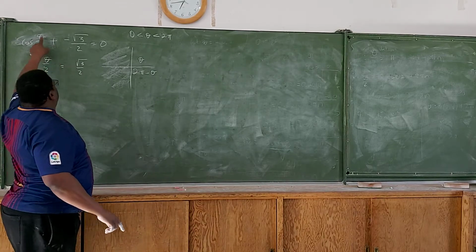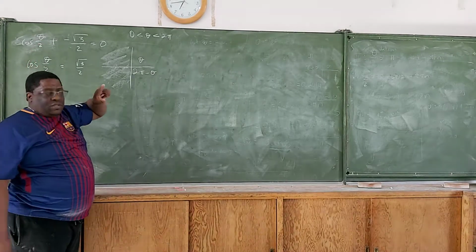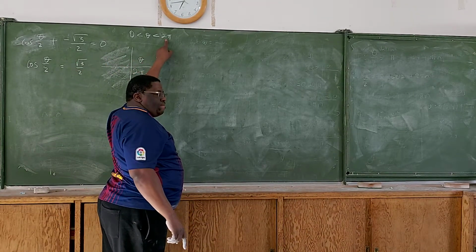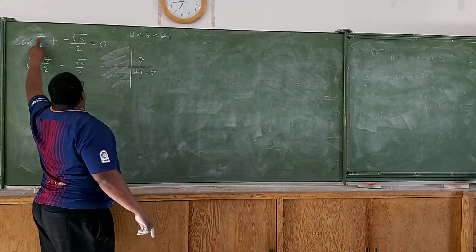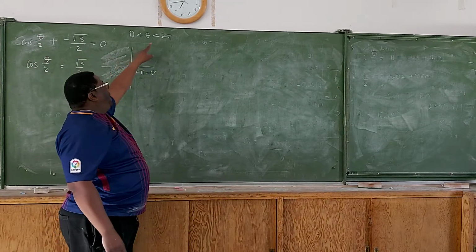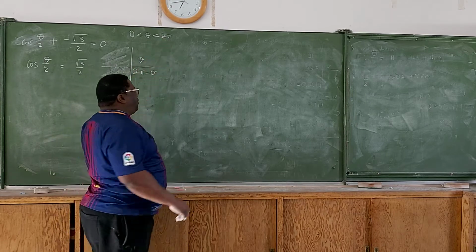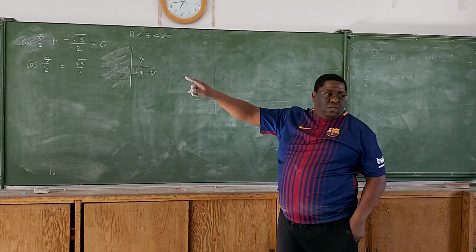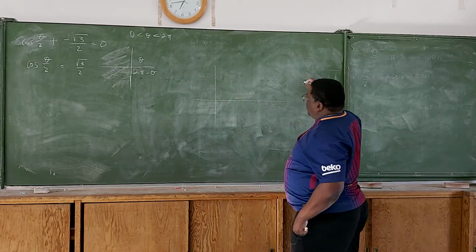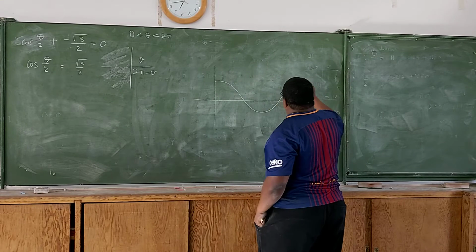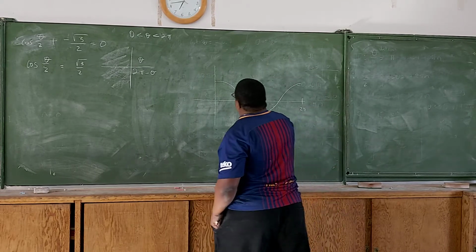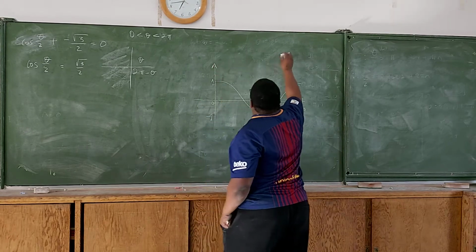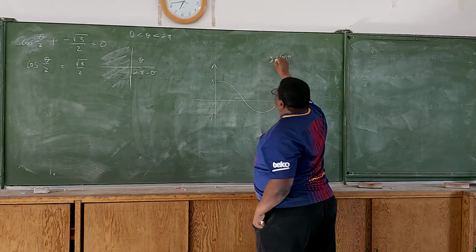Something else. If you look at what you have here, in graph language, it means that what is going to happen here? If you have 1 over 2, you are dividing this by 1 over 2. So in graph language, it means the graph of cos theta. Normally cos theta goes with something like this, right? Normally, this is cos theta, where this is 2 pi, and that's 0, and that's 1. And here is negative 1.